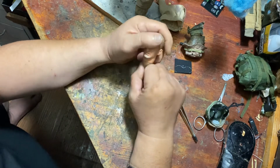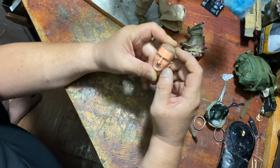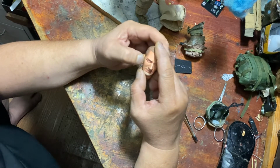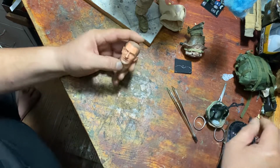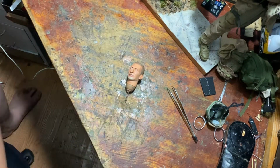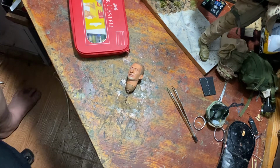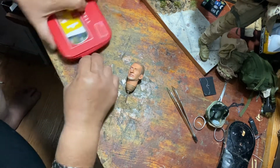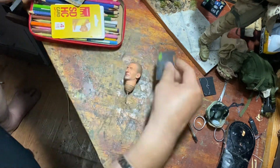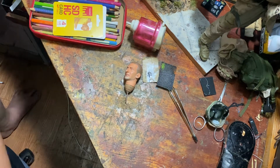I think I have to be careful with this. I think it's done with a different kind of paint. Okay, never mind. We'll carry on as usual. If this thing cocks up, I'll deal with it later. As usual, water soluble color pencils, some sandpaper, a pencil sharpener, and a palette.